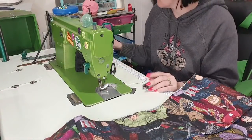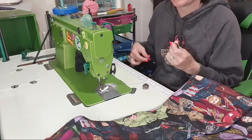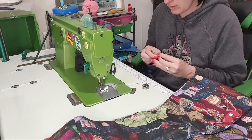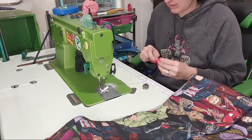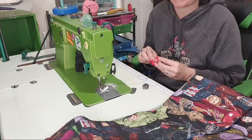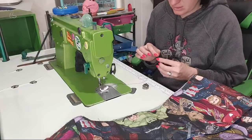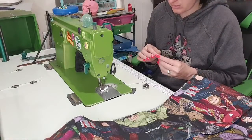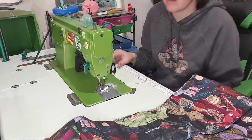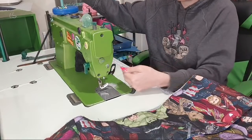I don't think I'd get away with the word doodle on Facebook. It had a hissy fit at me when I used the word wench. It kept refusing all my posts until I had to go and actually explain to them that it is the name of my pattern. They didn't like hussy either, if I'm honest. Hussy and wench got me blocked on Facebook a couple of times. Not that I care. I will continue to do what I want. No Facebook group's going to tell me off.